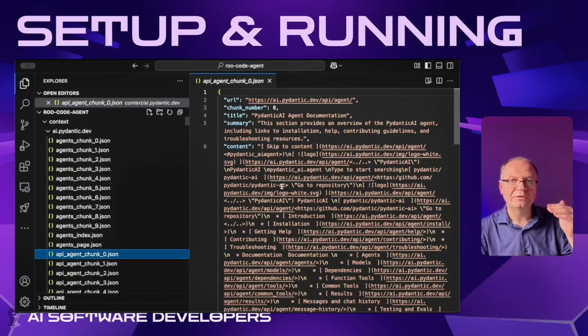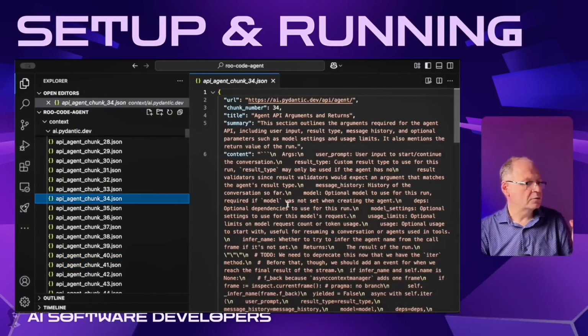So if your tool is not able to access or scrape a web resource as a context, then your options are either download it as a PDF file or download it as HTML, or just scrape the entire website in a series of JSON files. These all should work if they're added to the local workspace and added to the tool as extra context. So these JSON files are just the PydanticAI website with the various APIs and classes and definitions.